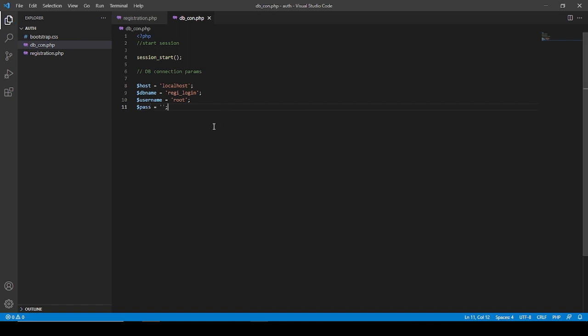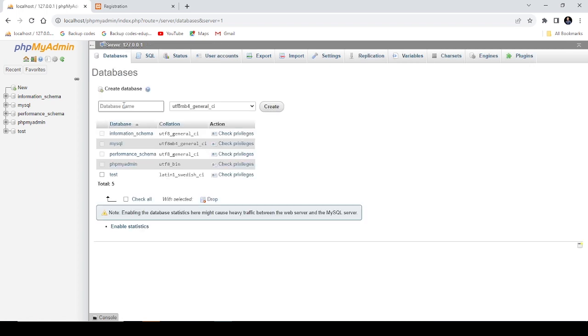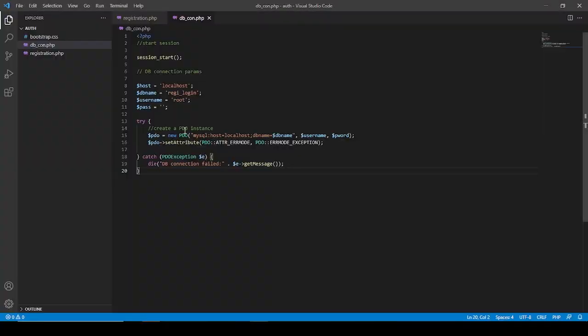So before we continue, let's go ahead and create the database. So let's head back to our browser and create a new database. So we gave our database name to be, let's check it. All right, while we're awaiting our database to load, I have already done this. So we use a try and catch method right here.